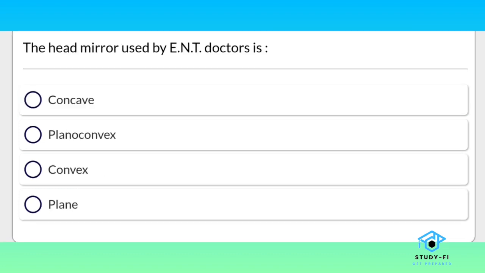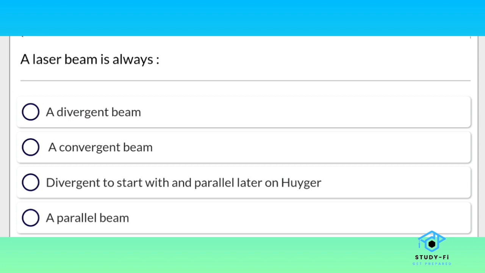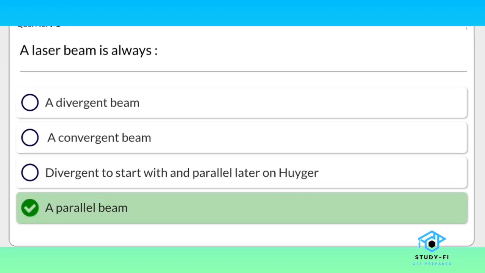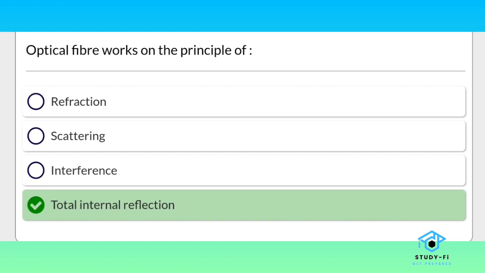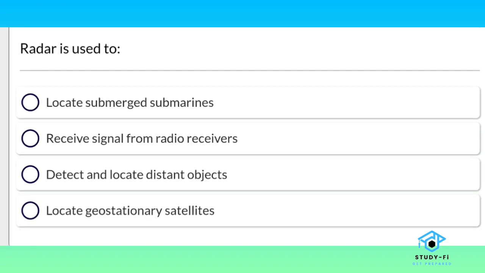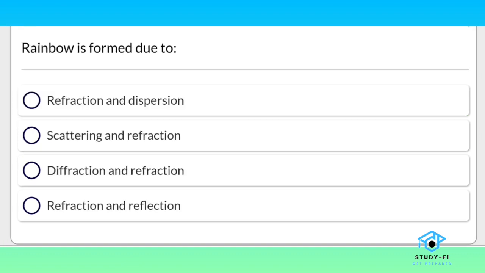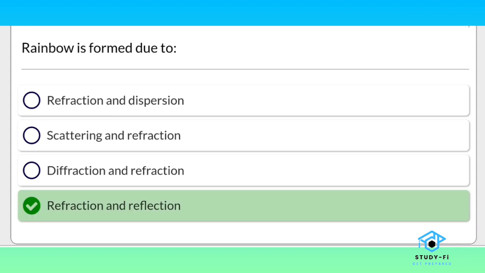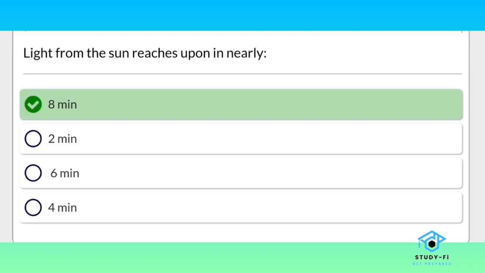The head mirror used by ENT doctors is concave. A laser beam is always a parallel beam. Optical fiber works on the principle of total internal reflection. Radar is used to... The color of stars depends on their temperature. Rainbow is formed due to refraction and reflection. Light from the sun reaches Earth in nearly 8 minutes.